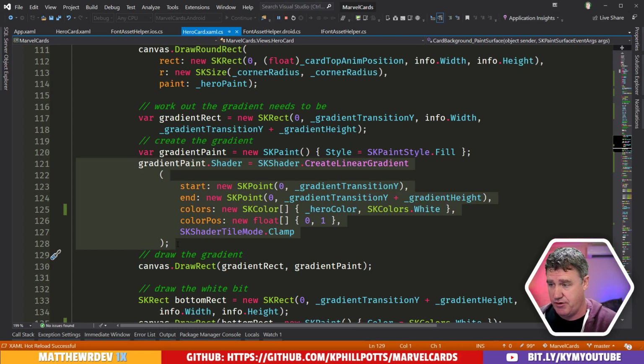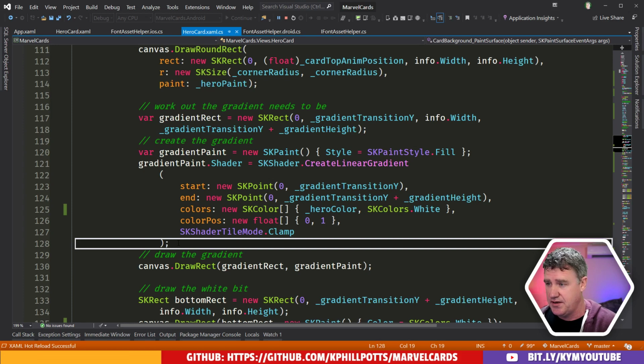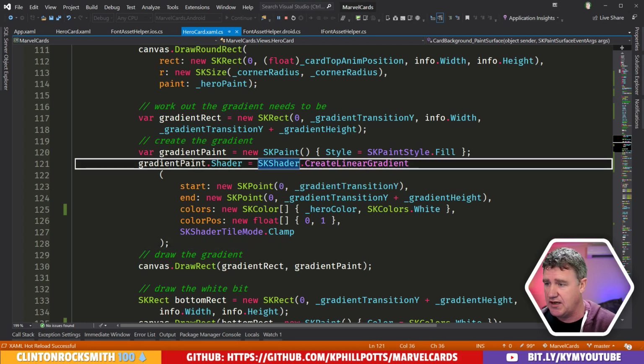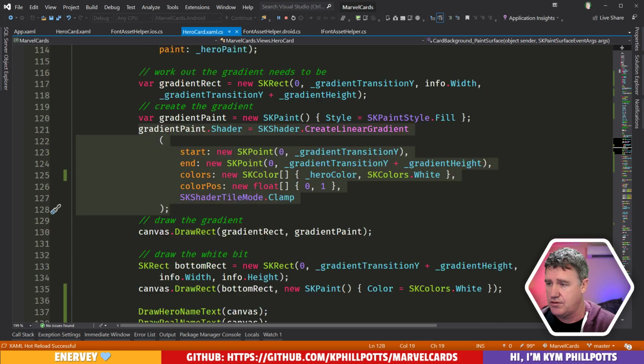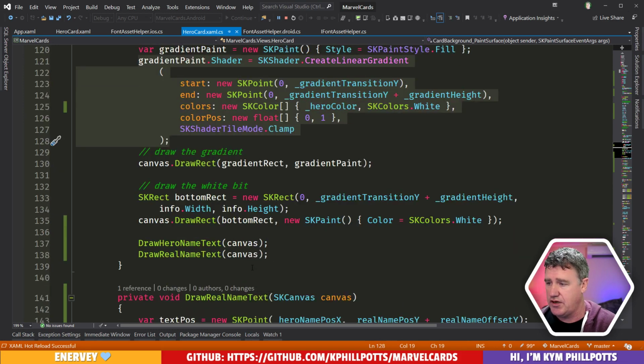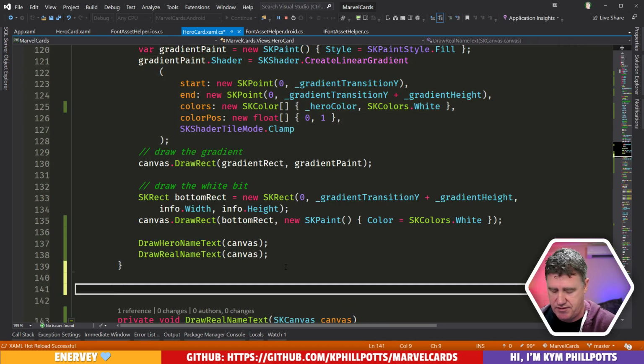So my theory here is that we can use a very similar thing to create our shader for our text as well. I don't want to really repeat that each time. Let's create ourselves a method that returns an SK shader.